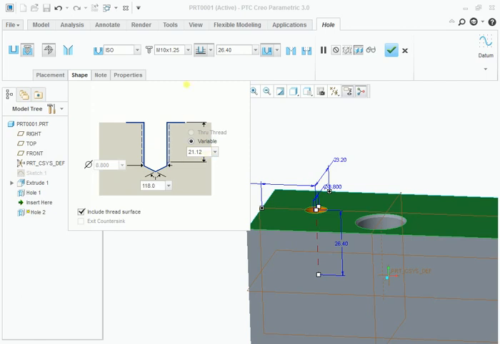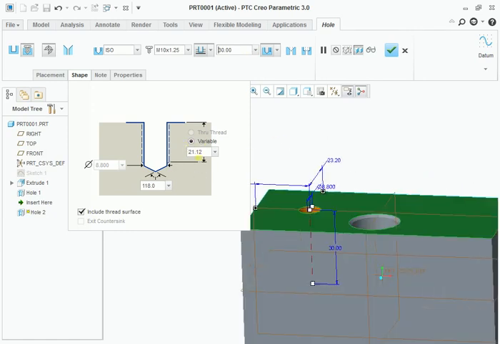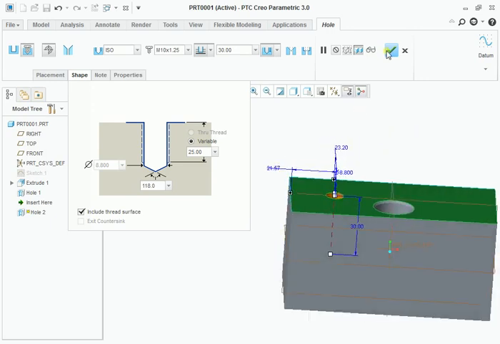You can also change the blind condition. I'm using 30, and also the depth of the thread. I'm specifying this as 25, and click the check mark to accept this.